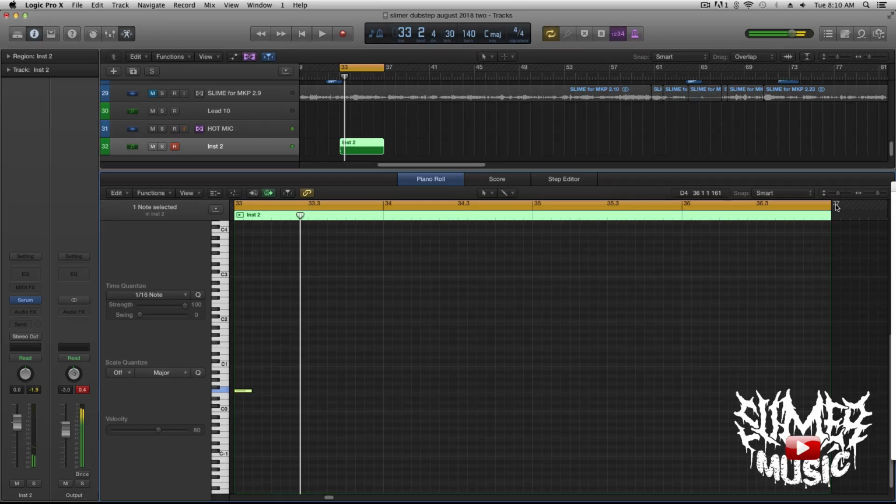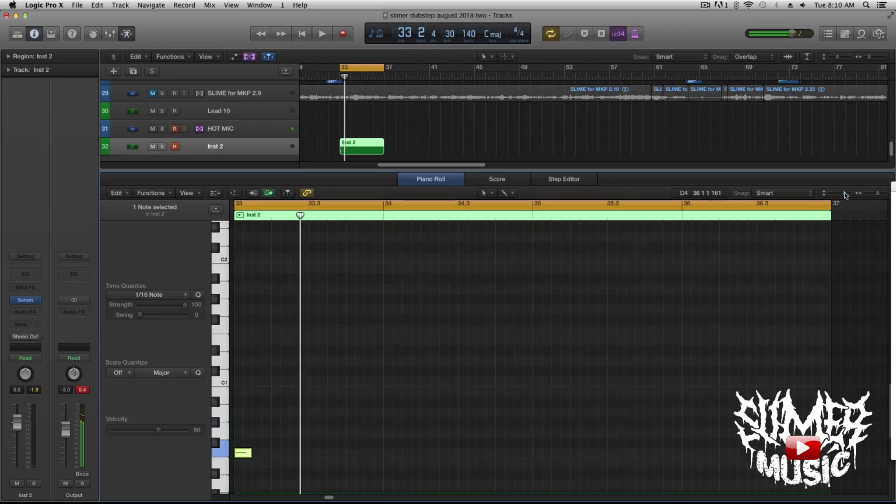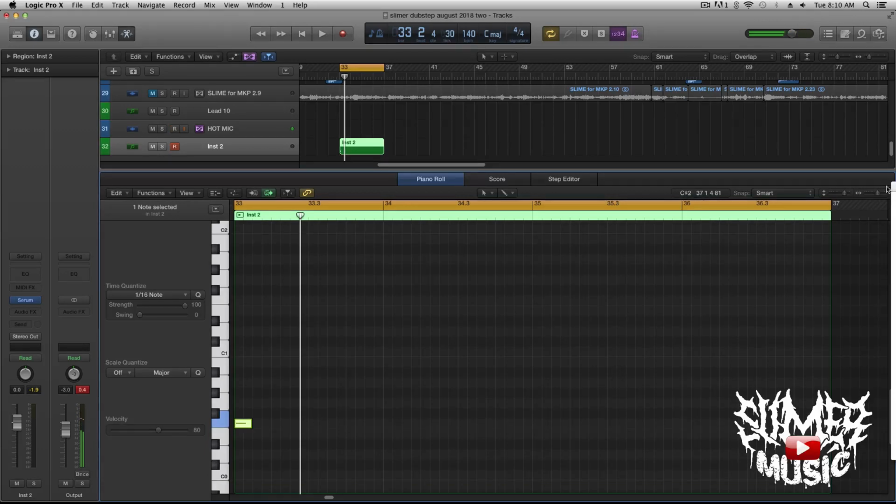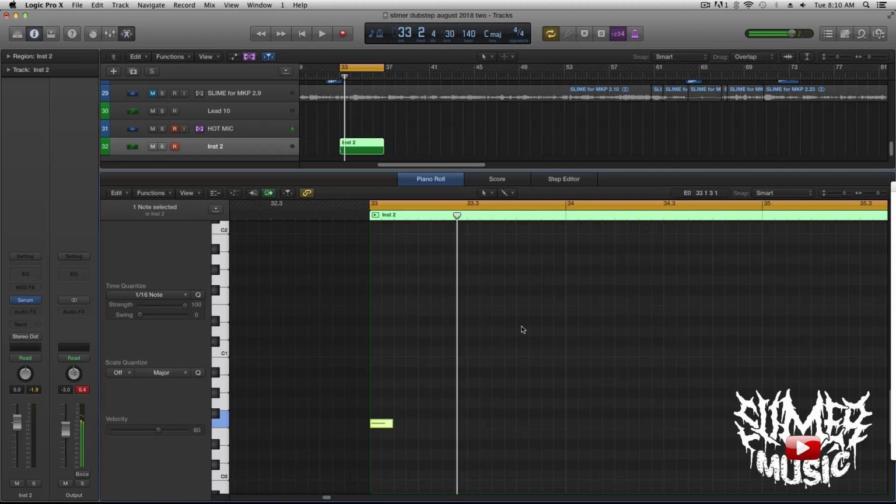These sliders are for zooming, either in to make your notes bigger, your MIDI pieces, or to zoom in the landscape with.